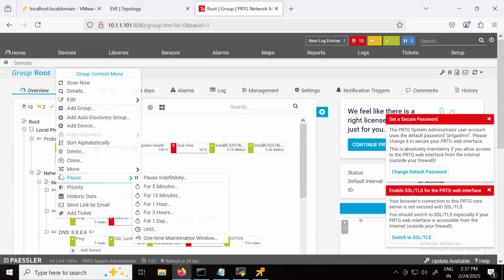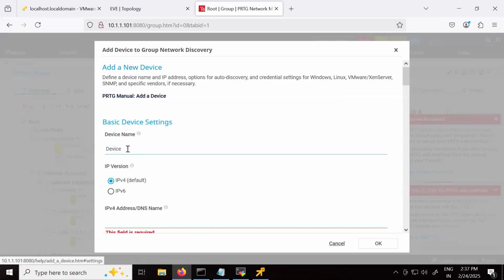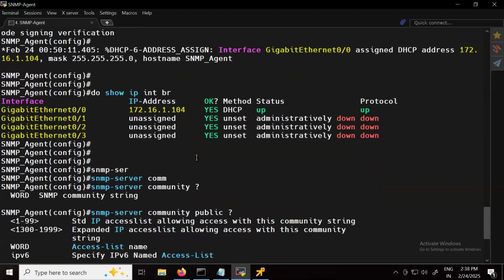In the network discovery, I'll right click and say add a device. Device name: whatever name you want to give, I'll just name it the same as the SNMP agent. It is using an IPv4 address, and the IP of that device is 172.16.1.104. Router's IP address is what? 104, right?